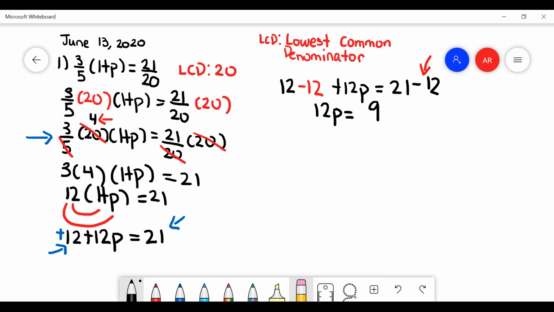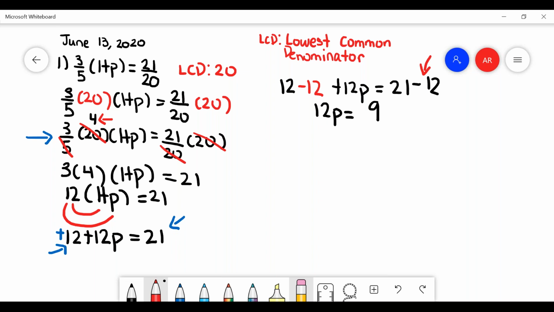So we have 12p is equal to 9. So great, now that we've come to this point, as I mentioned previously, we want to isolate for our variable p. As you can see, there is a 12p on the left side. P is not completely on its own, as there is 12, which is a coefficient of p. 12 is multiplying with p, which is preventing p from being isolated by itself.